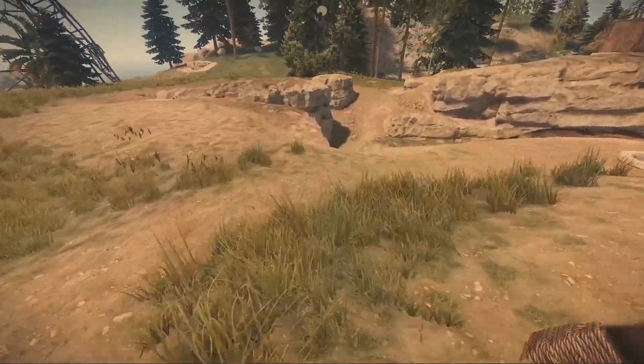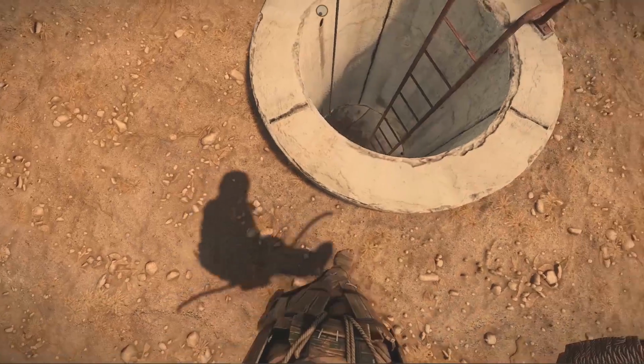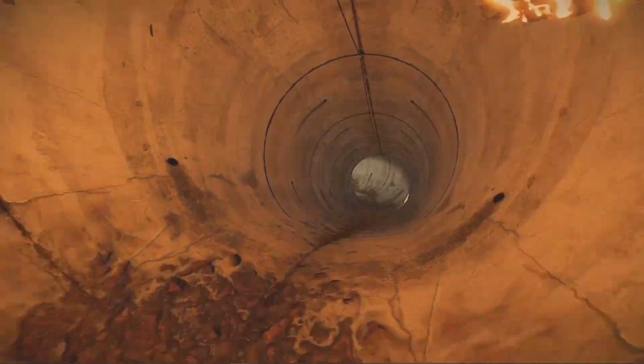There should be a pipe around here somewhere right there. Once you get in one of these pipes, you're going to go down the pipe. Make sure to bring out your torch, because it's going to get dark in here.